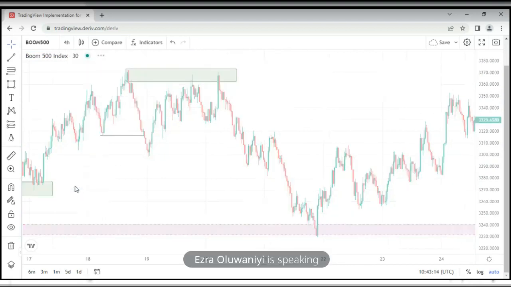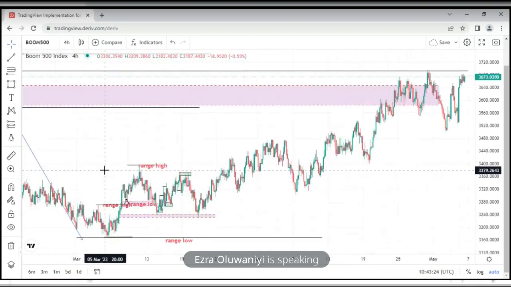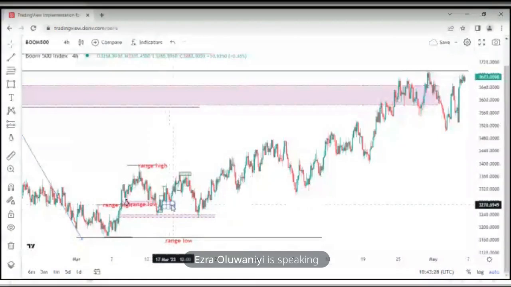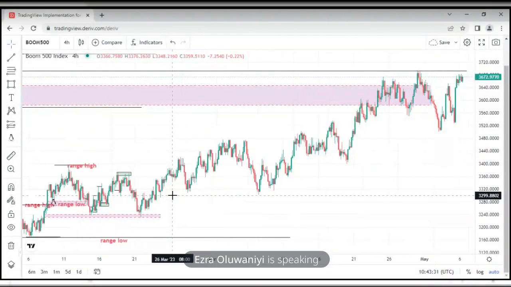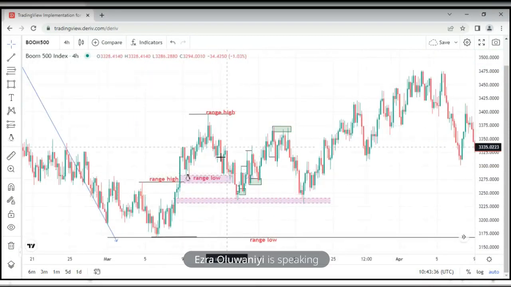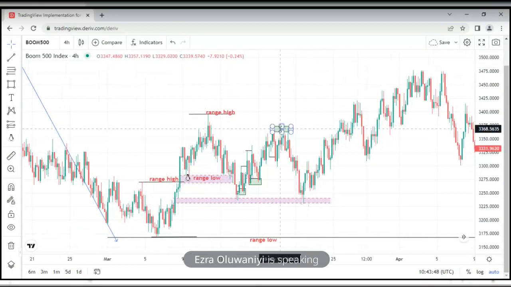Let's go back to H4. Let's see price delivery on H4. Now, you see all the markings, see how it looks on this time frame. All these short term lows that I marked on M30 are areas of potential liquidity. As soon as price is able to clear this range high, all these places will be liquidity zones for price, so price will liquidate them. Because this imbalance has not been filled completely, price had to come back there.